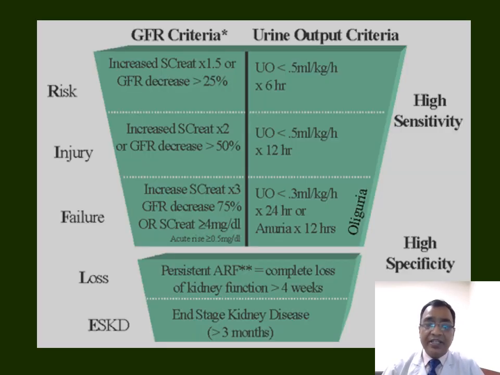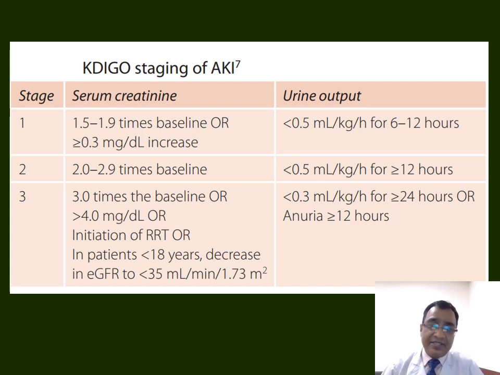The RIFLE criteria is one of the tools to recognize the severity of acute kidney injury, and it is based upon the serum creatinine and urine output. Now these days, KDIGO staging is more popular for recognition of acute kidney injury, and it is also based upon the serum creatinine and urine output.